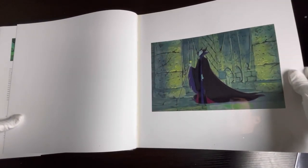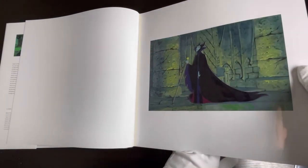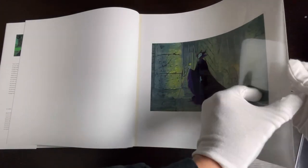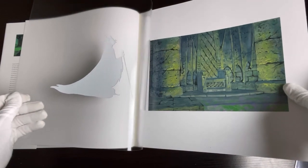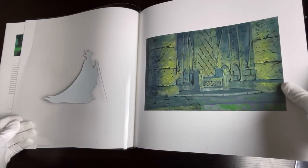A lot of it is original art that was in the movie. Here is an animation cell of Maleficent. It's actually done like a sericel where it's inked on the front and then they printed white on the back. I believe these are somewhat like a silk screen process and then they just put it over the photo in the book.